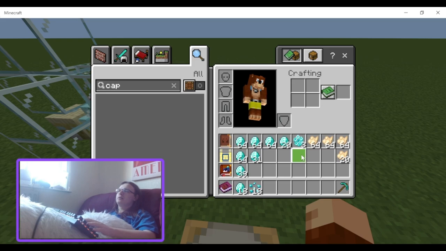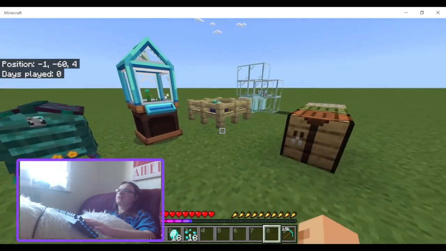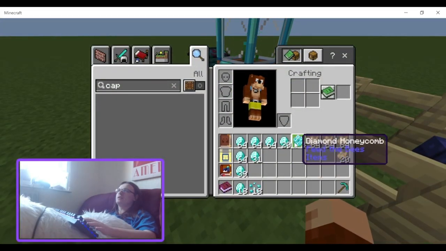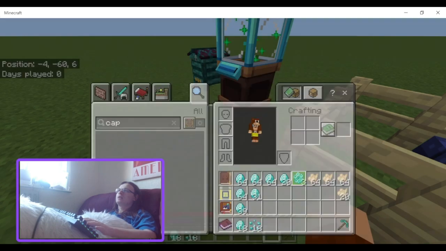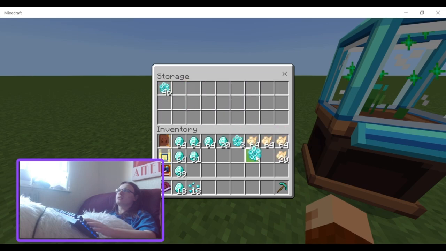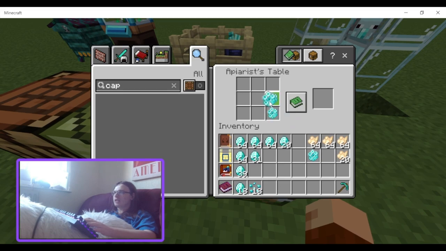So if you add an extra one there, that's basically 2 diamonds. Hold on, if I just get one more of these real quick. So in the Apiary table, you convert 4 of these into 2 diamonds, so that's basically 1.5 diamonds there. So 21 and a half diamonds there.